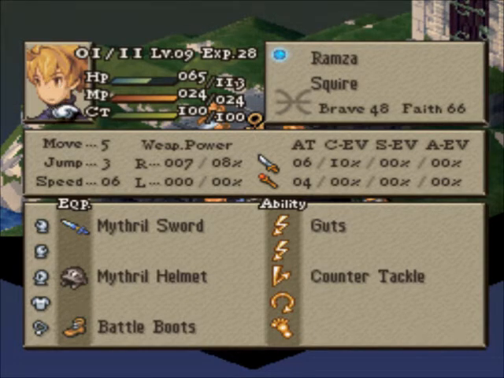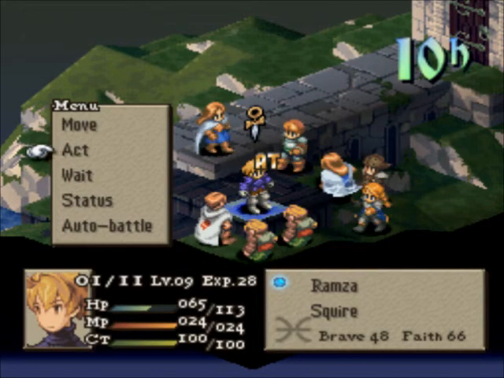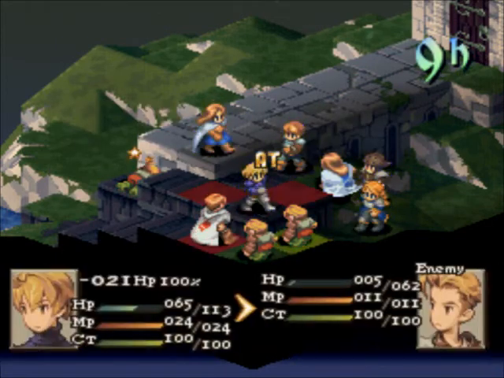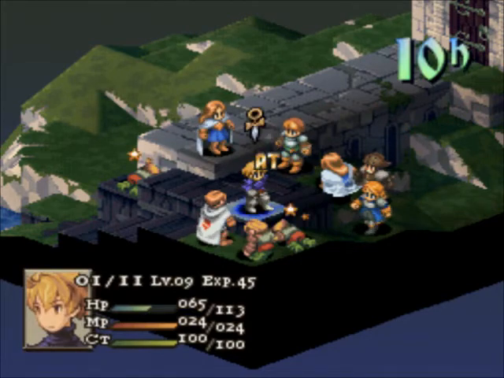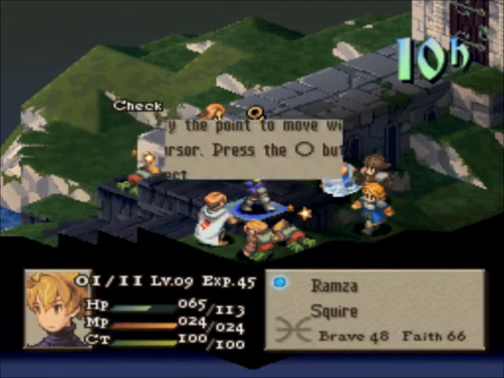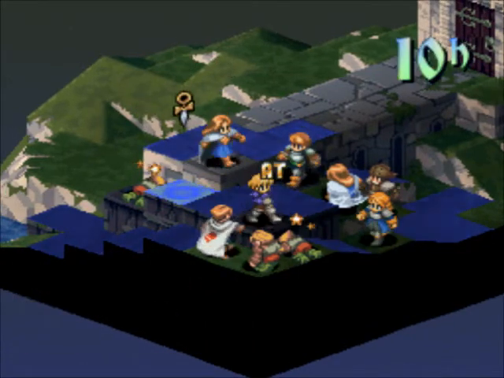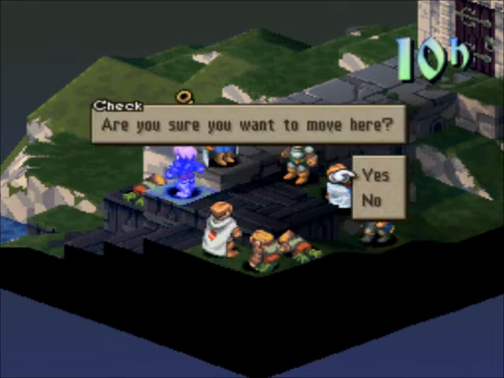MP is for magic. CT, when that reaches 100, you're allowed to do stuff. Alright, that's about all I know. This game is confusing, even to me, so I just pretend I know stuff. I'll have to reread the tutorial or something crazy to actually be able to give logical analysis on what's going on in this game. And if you attack first, you are allowed to still use your move points, which is kind of cool. I don't really need to, but I'm going to anyway.